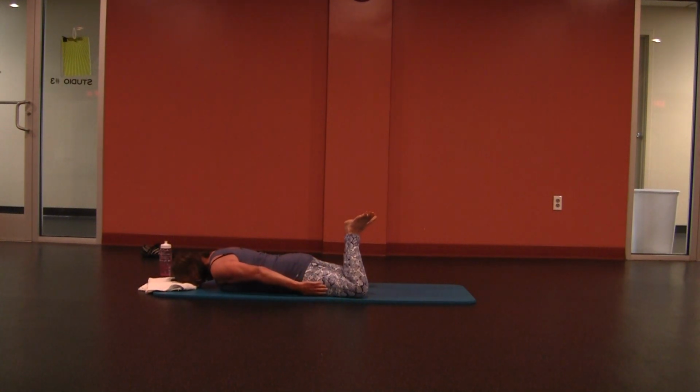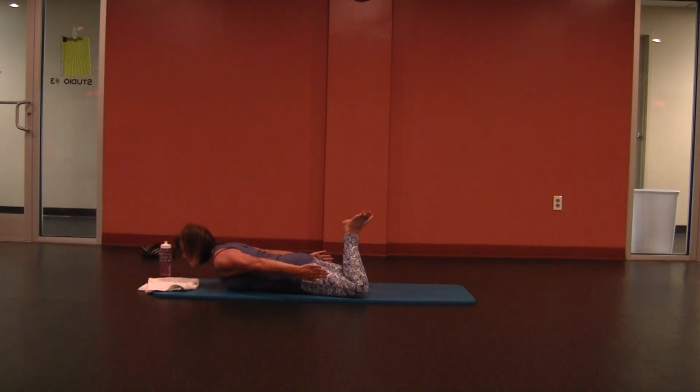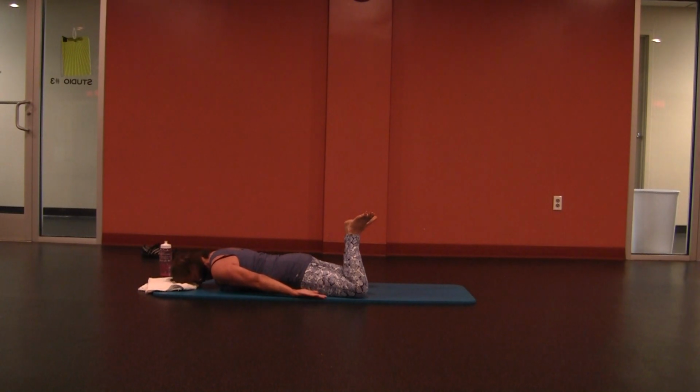Roll the shoulders, pull the abs in. Lift the head, extend and squeeze. Inhale to stay. Exhale, come on down. Roll the shoulders, pull the abs in. Lift the head, extend and squeeze. Inhale to stay. Exhale, come on down. Two more. Roll the shoulders, pull the abs in. Lift the head, extend and squeeze. Inhale to stay. Exhale, come on down, last time.